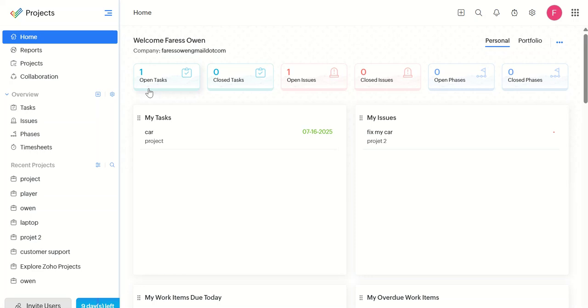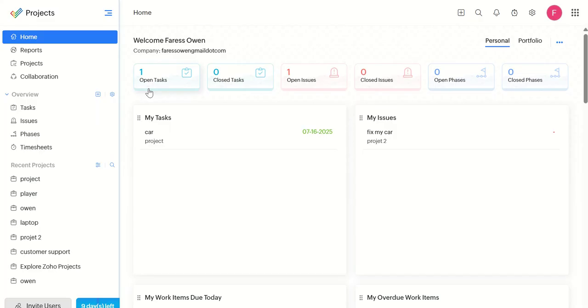Today, we are diving straight into how to set permissions and roles in ZOHO Project, your comprehensive guide for 2025. Let's get started. First off, log into your ZOHO Projects account. You need to be an admin or a project manager to set permissions and roles. This is crucial because it establishes your authority to make changes to project settings.